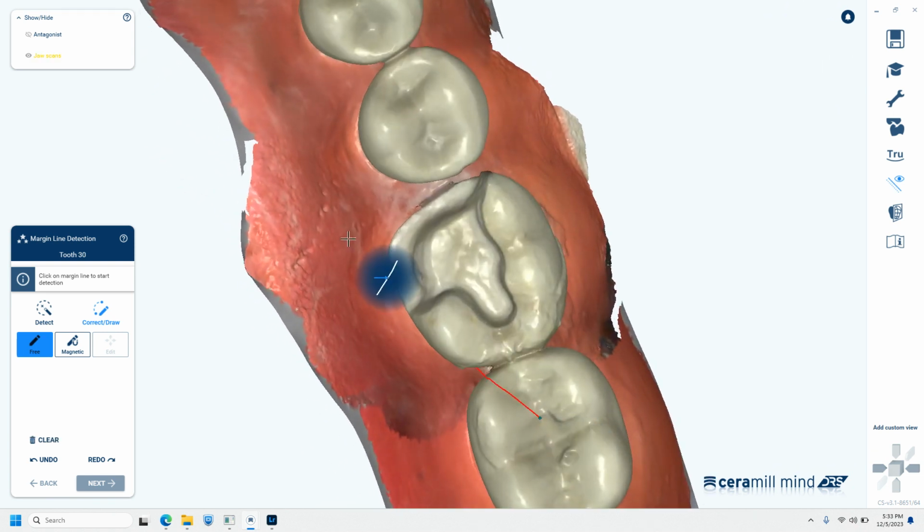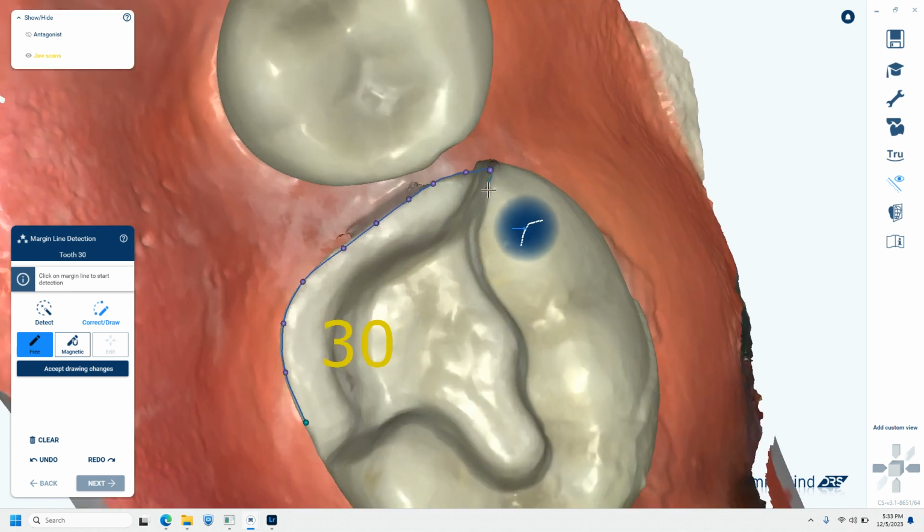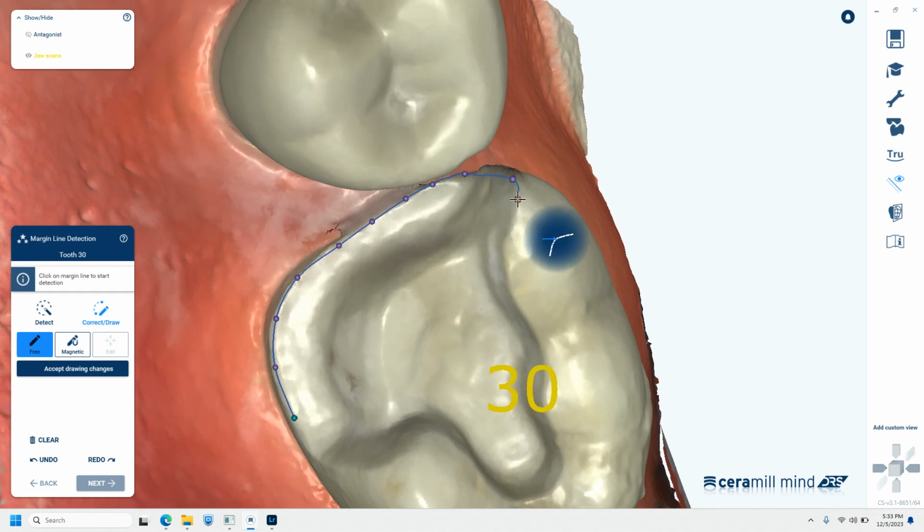All right, so we'll go in here, we'll mark our margins. Didn't mean to do that. And because iTero is such an accurate scanner, this data transfers really well, and then it's really easy to mark your margins. And so we'll just go around here, and then get it all connected.